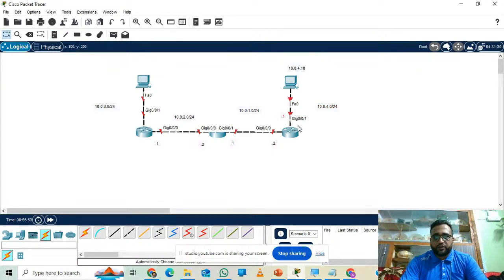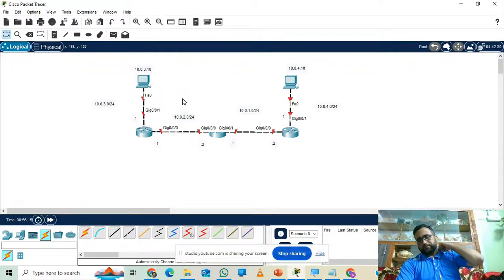So we will apply the IP address on this port as 10.0.4.1. And from this network address we will use the IP address of 10.0.3.1 for this port and 10.0.3.10 for this port.